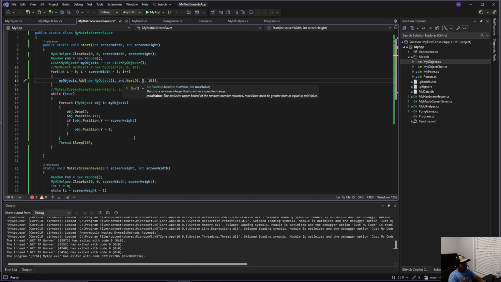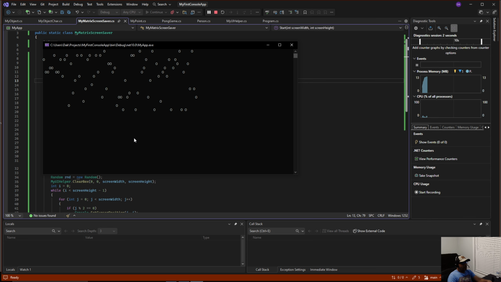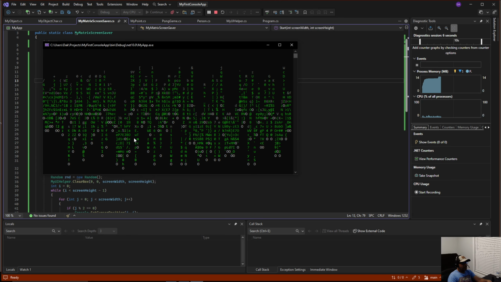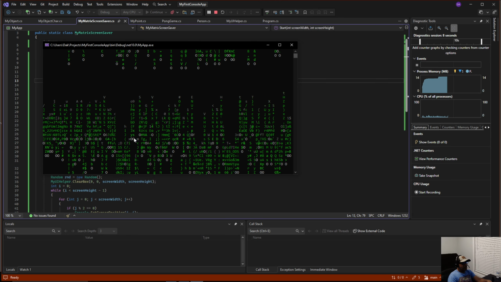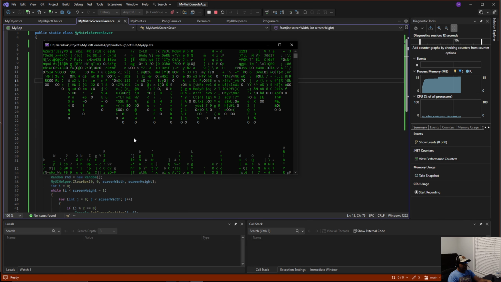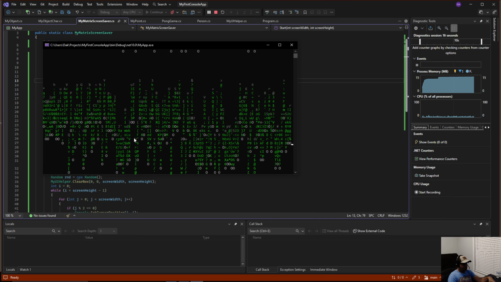Well, screen height is probably, well, let's do divide by 2. Alright, let's see. Now it should be random. There we go, kind of. It's kind of sort of working.